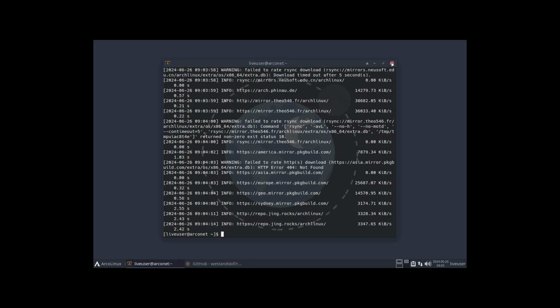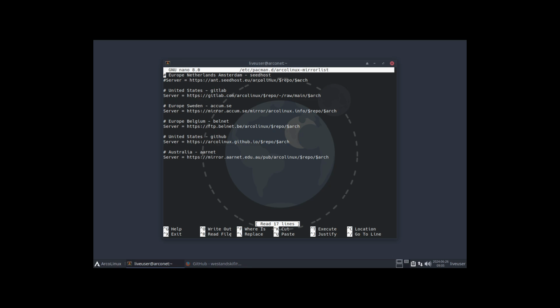So mirror, ram, ram-s. There's maybe one thing more, and that's the Arco mirror list. So think about these movies about narco, right? Narco mirror list. Basically, it's ArcoLinux mirror list, right? And you choose. I'm from the United States, so I'm gonna use GitLab. I'm from Sweden, I'm gonna use this one. That's from me, and that's Belgium and the United States here and Australia.